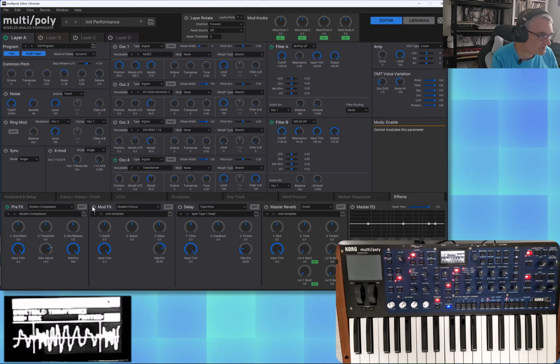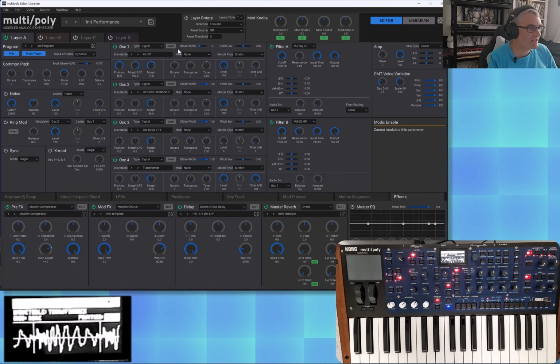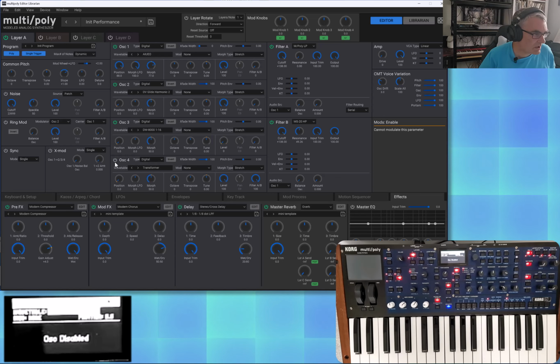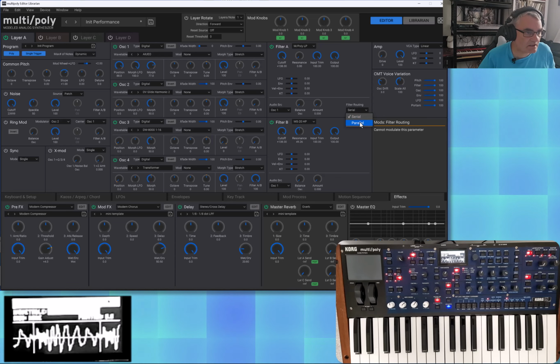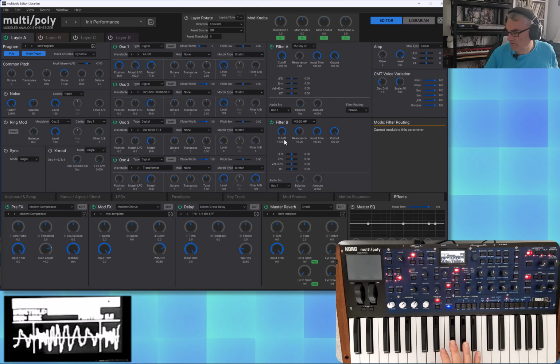So now we sort of add a bit of effects. I'm just going to put a bit of compression on them. We'll have some chorus. Let's use a bit of stereo cross delay and reverb. And I'll put that on all three like that. Let's listen to what we get now. One other thing to do as well is switch these into parallel, because I want the high pass just on this oscillator 4.